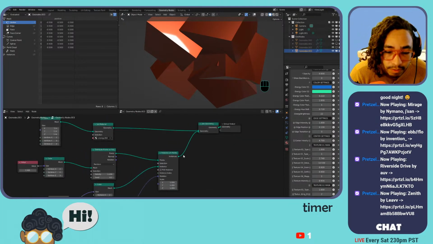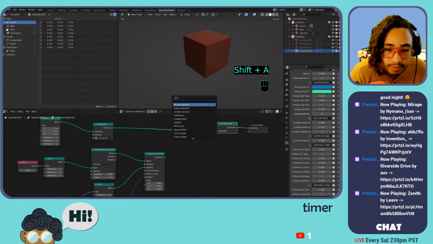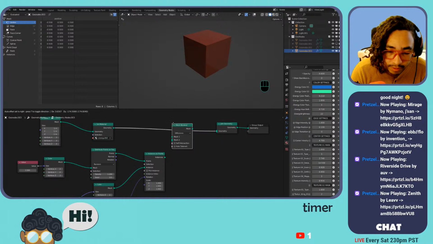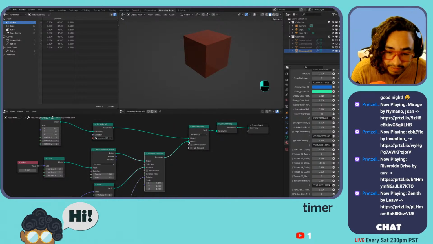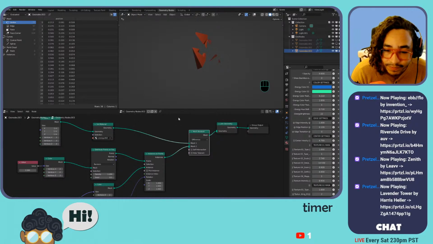All right, so I got my points here. We'll take this off. We will now do Boolean, mesh Boolean, the difference of that. And now we're getting some weird stuff here.